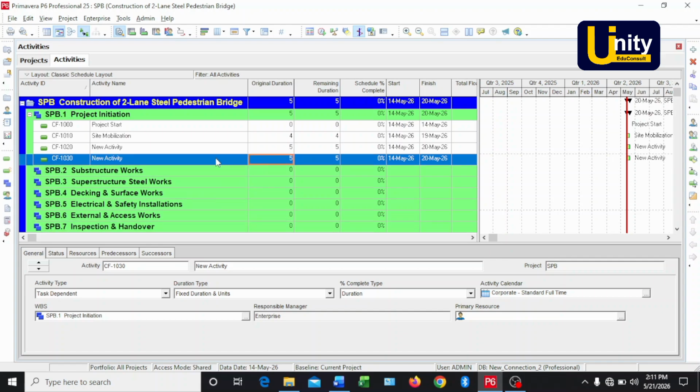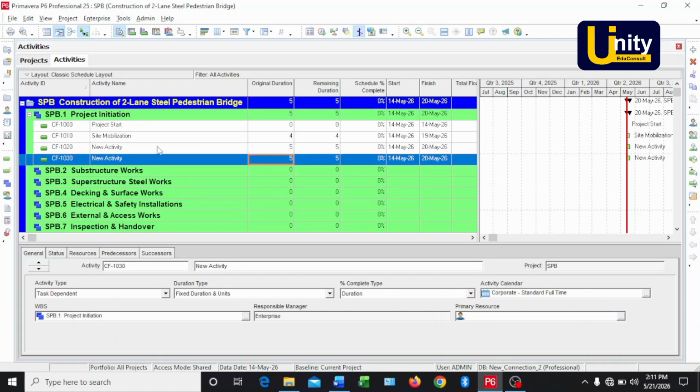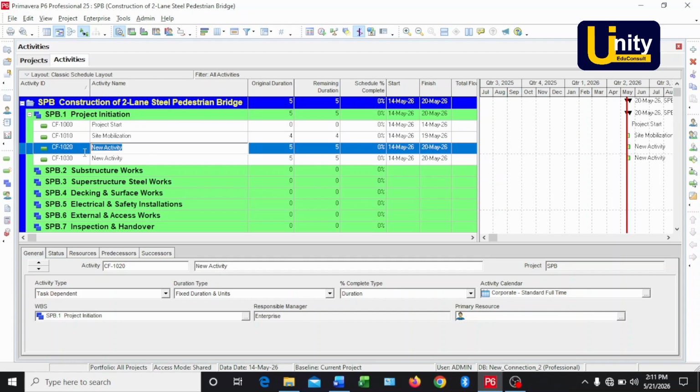Now I'll just go ahead and edit the activity names and duration. So now let's go and copy the name of the third activity. The third activity says environmental and traffic permit, and it has 6 days duration. I'll paste it here.